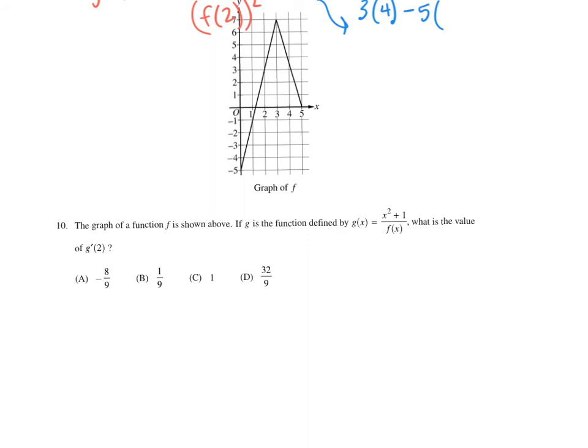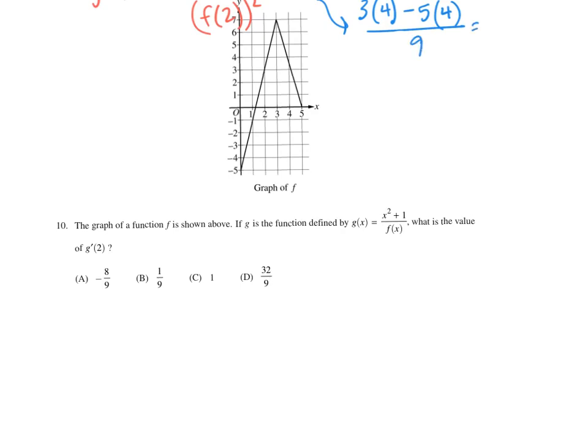f prime of 2 is saying what's the slope of f when x is 2. This is a nice linear function, so when I talk about slope, I'm looking for the rise over run at 2. You could pick that up at any point, wherever you can see a good coordinate cross. So I'd say, all right, at 2, that's perfect, and I'm going to rise 1, 2, 3, 4 over 1. So my slope is 4 when x is 2, all over f of 2 squared. Oh no, we already knew that we had to put it over f of 2 squared. So f of 2 in this case, again, is 3. We square it, we get 9.